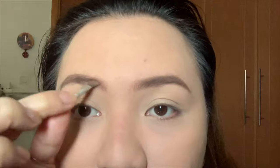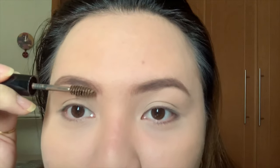Huwag po i-judge ang kilay. Hindi po ganda yung kilay ko to begin with. Okay, so you're just going to fill it in. It's color na. Kasi nung po ang gusto ko mag-usa ang pain ng kilay. Turuan ako mag-kilay. I'm so open.